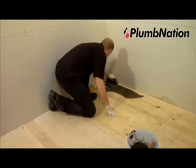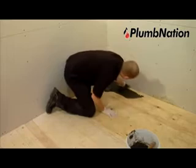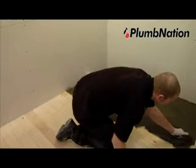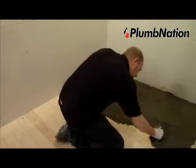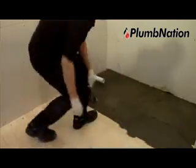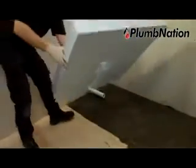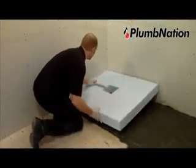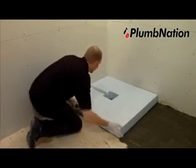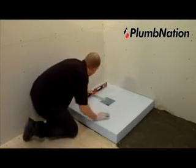Now spread the adhesive over the floor evenly. Don't worry if the floor is slightly out of level, as this adhesive can also be used to level the floor. Do not use all the Fix KST at this time, as a small amount will be required to bed the shower tray down to the sub-element base later. Once you have covered the floor area where the shower is going to be fitted, place your sub-element base firmly in position. Now check that it is level.